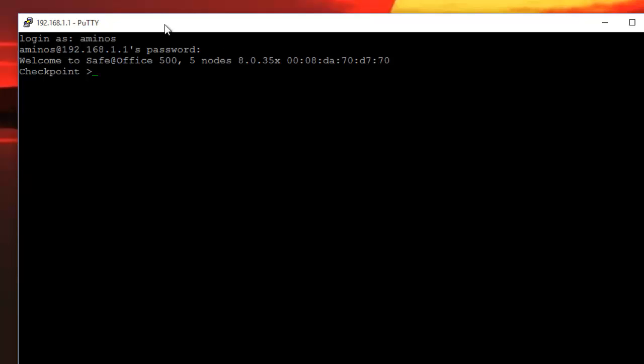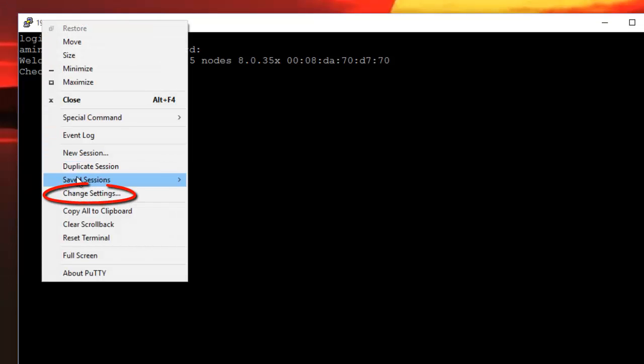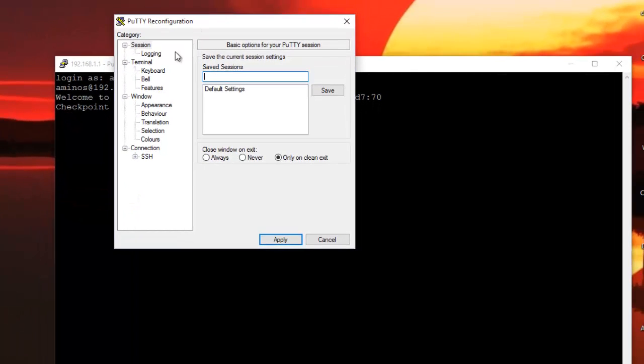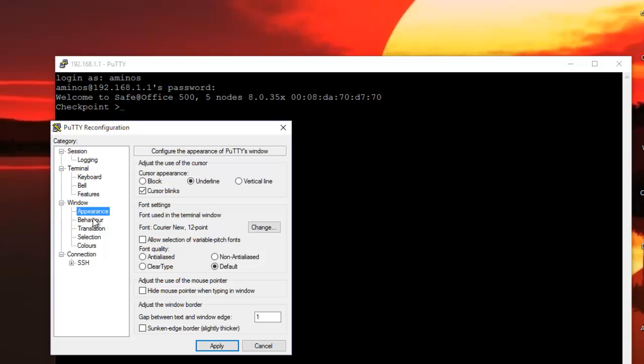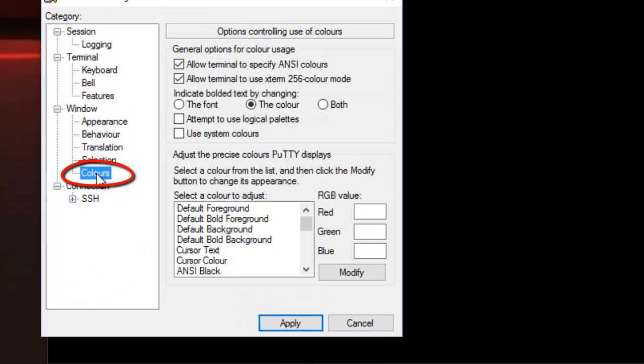Let's say, for example, we want to change the color of the font. So I hit right click, change setting, then colors, sorry. So here you can see that we can change, for example, the default foreground.